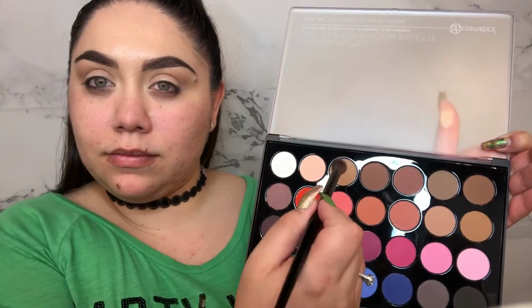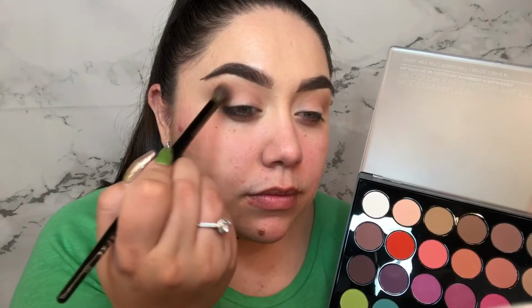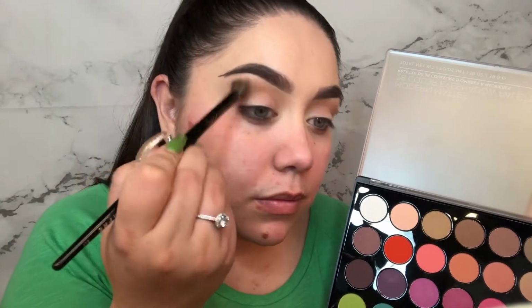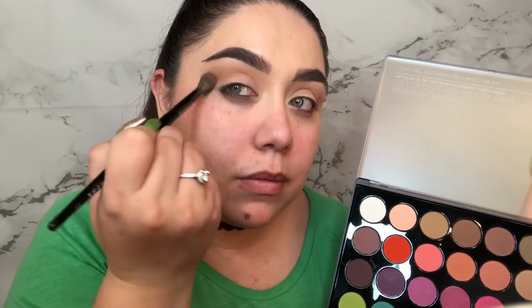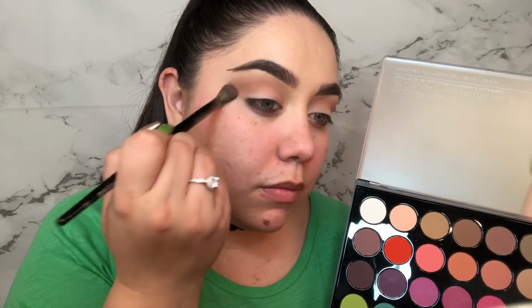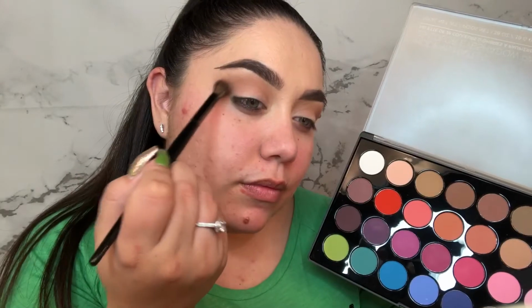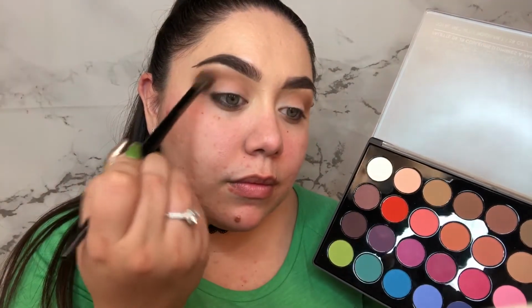Going in with a slightly darker light brown shade, I am going to be adding that on top of the first color, so it's much easier to blend the greens that I'm planning on using. Choosing one shade darker, I'm just going to repeat the steps to continue to build my transition shades.